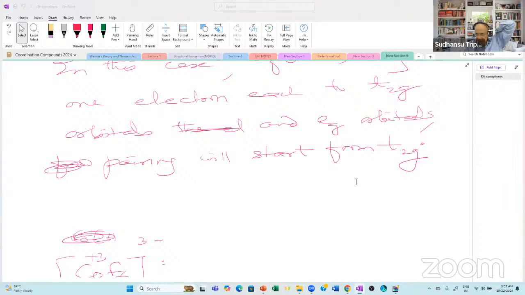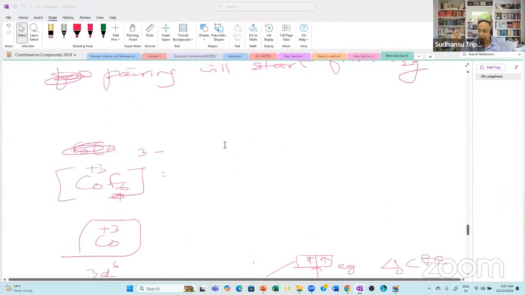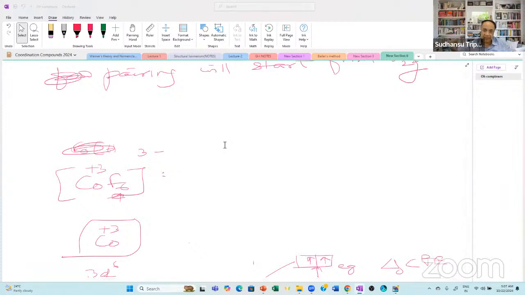Let me remind you that if del O, the octahedral splitting, is greater than P, then the t2g set is filled up first, hunt, poly, as much as possible. After completing 6, then it will go to eg. If del O is small and pairing energy is more, then the climbing is just after 1, then 1, then poly.